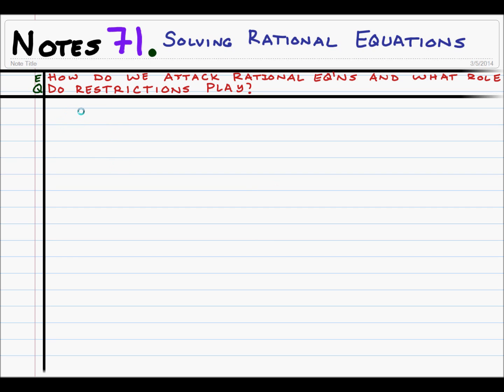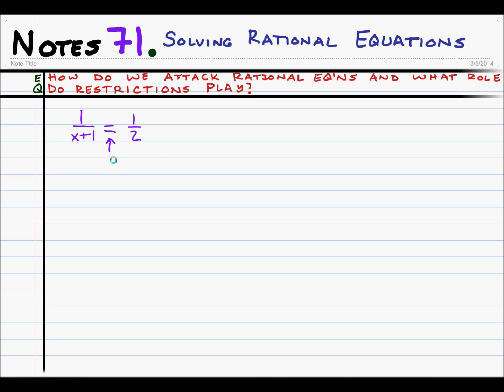So the place where we want to start is, first of all, what do we mean by a rational equation? Pretty straightforward question to ask since we're talking about rational equations here. Basically, this, sorry, ugly lines, gotta get used to a new computer that I can't draw lines on. So this is a rational equation. What makes it an equation? It would be the equal sign. So we've got two rational expressions, we've got a fraction on the left side with something variable in the denominator, a fraction on the right side, and they're set equal to each other, so we have some sort of equality.